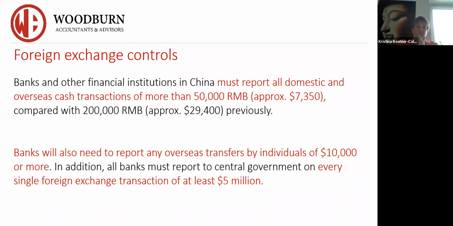And don't forget also, with any outbound transfer that has to be made, taxes have to be declared and paid prior to the remittance. One of the documents that the bank requires to see is the tax declarations and the tax receipts. So again, you're also asking the company to pay the taxes up front before any transfer can be made. You've got to make sure they've got the cash flow available to do that. So I just want to emphasize again, it is heavy.